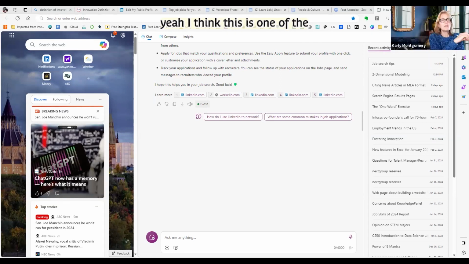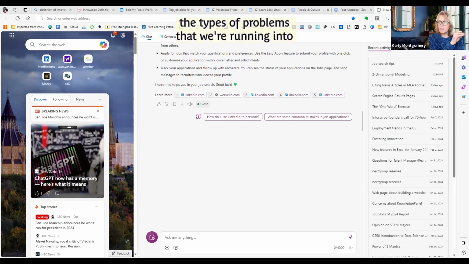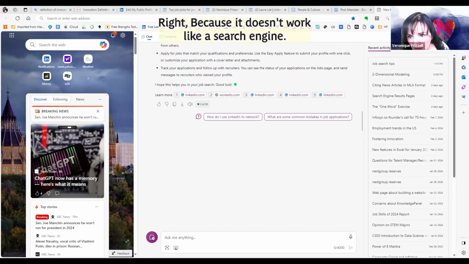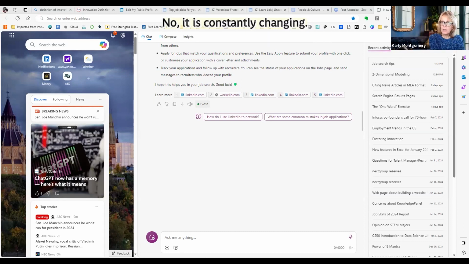I think this is one of the types of problems that we're running into, probably one of the most confusing things about trying to learn to use this. Right, because it doesn't work like a search engine. No, it constantly changes.